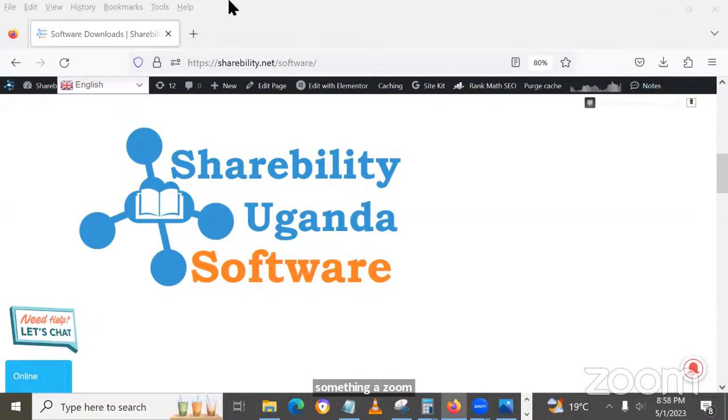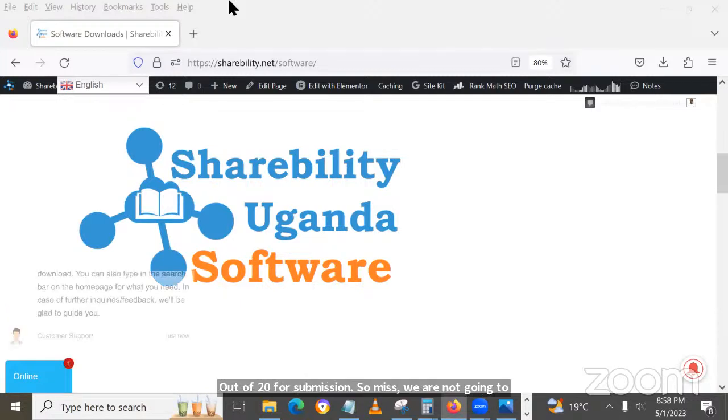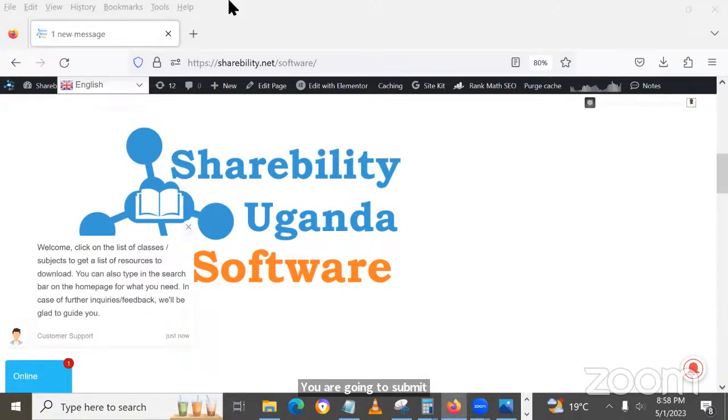So we have someone asking, at the end of senior 4, will it help us generate the scores out of 20 for submission? Mr. Seguya, you are not going to submit scores out of 80 to UNEB. You are going to submit the raw mark out of 3 for each activity of integration. It is UNEB which will compute it out of 20 using its system.